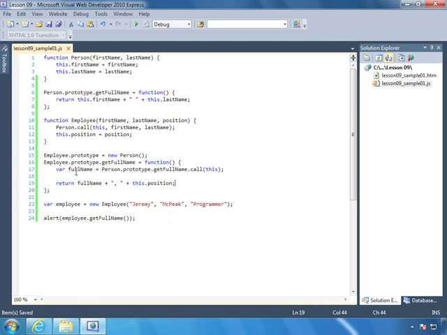So to go over our new getFullName for Employee, we call the getFullName method of the Person prototype as if it were an Employee object, because we're passing this to the call method. We are getting the value of this first name and this last name, saving it to the fullName variable here, and then we use that variable to return a string with our full name, a comma and a space, and then our position.